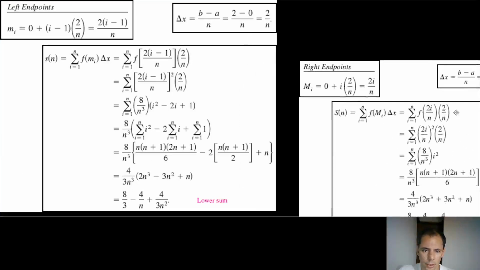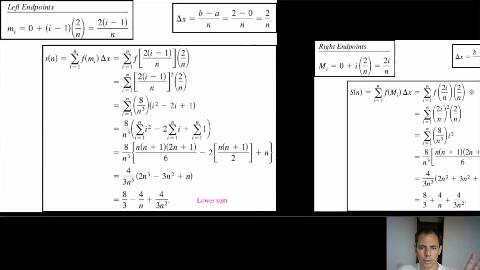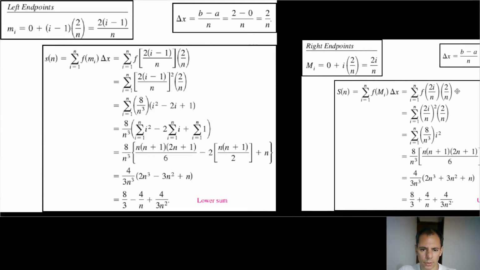And now I'm going to give you guys a treat. If you use the right endpoint, it will be the same results. I'm going to put the right endpoint. Pause the video. Hold on. This is a mess.